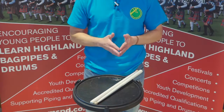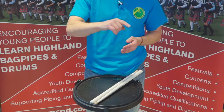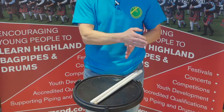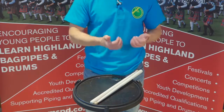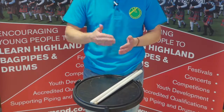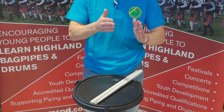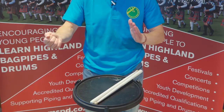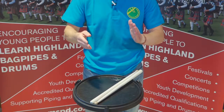If we look at the first abbreviation there, we've got a buzz tap sign on your crotchet note and the slur line going to the second note. That basically means you've got to do a drum roll from one note to the second note. To play that drum roll, because of what we've learned previously, we now know we've got to play 4 semi-quaver buzz taps to get to the next note. So we see the first one with the buzz tap sign, but we don't see the next 2, 3 and 4, and then we're on to the next note.